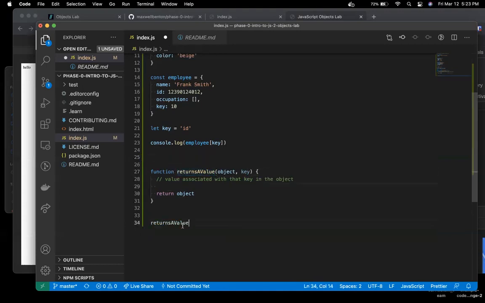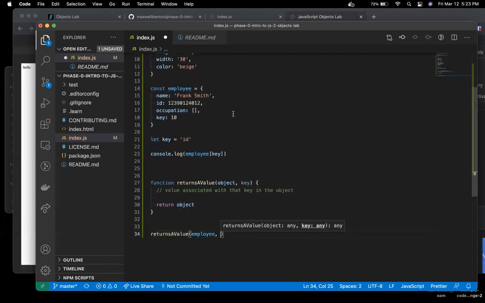So how I did it, I hard coded almost all of it. But I did return object assign. And then a bunch of parentheses, empty brackets, employee, comma, and then the key, and then the key value, and then the next key and the next key value.